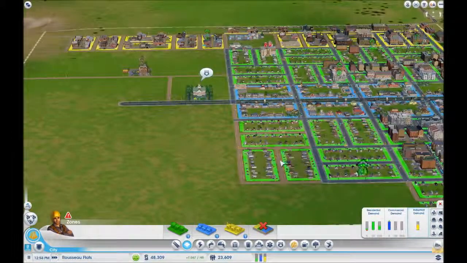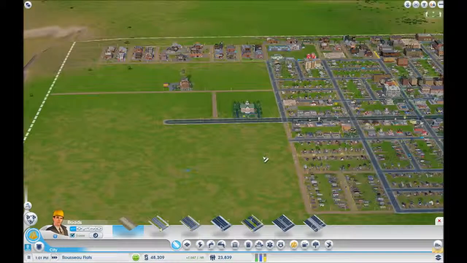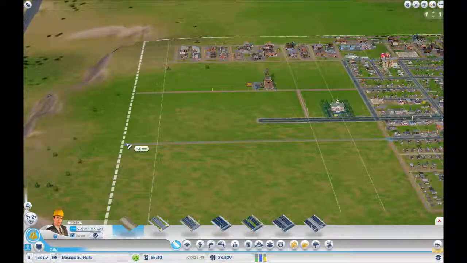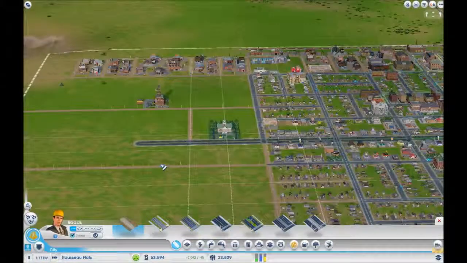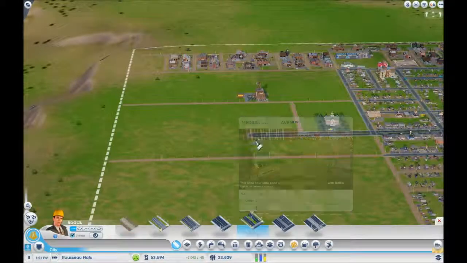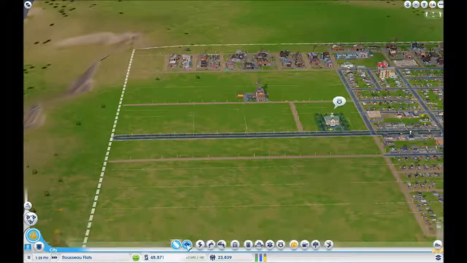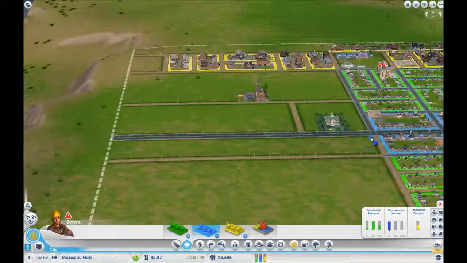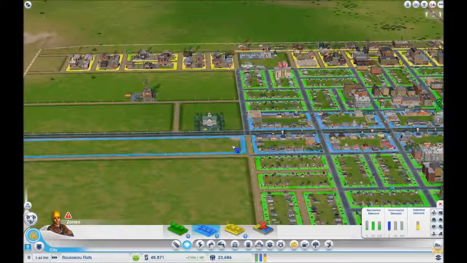So since we didn't see any changes in numbers when we added all of our industrial, I'm going to add a bunch of commercial. I'm going to take this road all the way to the end, and actually let's take that avenue all the way to the end, and I'm going to zone all of that from this corner all the way down as commercial. Actually, just this whole block.